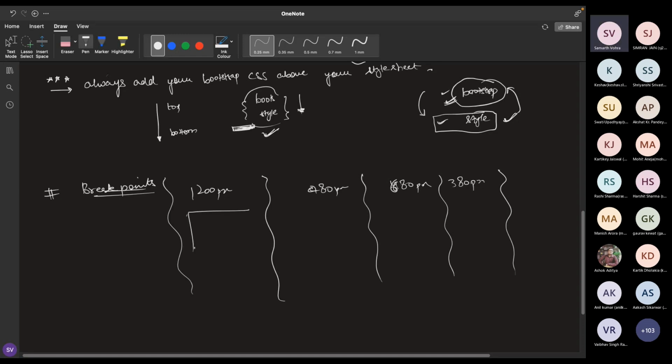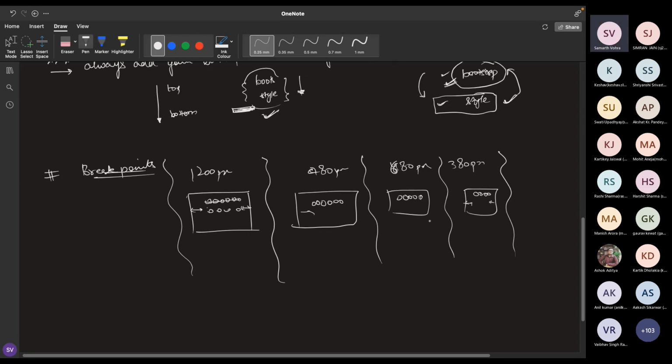If my screen size is 1200 and above, then I want this to be taking, let's assume, 7 words in a row, just for example. But if my screen is 980 and below, then I want the 7 to reduce to either 5 or 6 words in a row. And if the screen reduces further, then I want 5 words in a row. And if it's 380 and less, then just 3 words in a row, somewhat like that, right? So this is basically what breakpoints are.